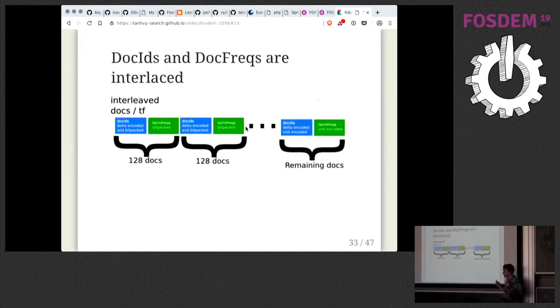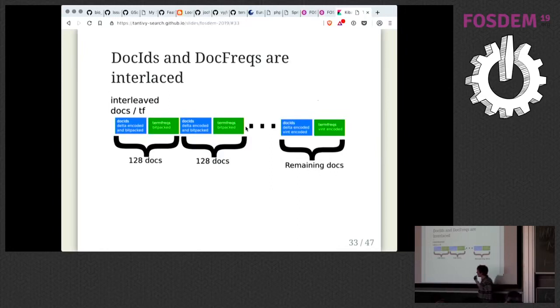And it's nice to have good locality for that. So we interleave blocks of doc IDs with blocks of term frequencies so that we are likely to have it in cache at the moment where we are reading, as we are doing the match, as we are running the query.